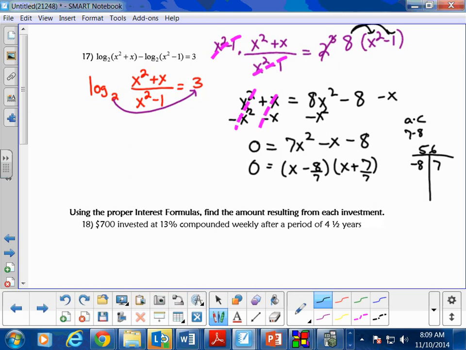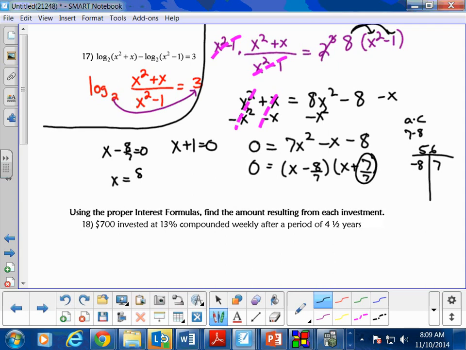So with this, I now have 2 expressions. We break that up to find out what each one individually is: x minus 8 over 7 equal to 0, and x plus 1 is equal to 0. The 1 came from 7 divided by 7. So from here, I find that x is equal to 8 divided by 7, and x is equal to -1. So there are my 2 solutions for this logarithmic equation. And if you're ever in doubt, you can always plug them back in and see if it equals that amount. If it does, that means you have a right answer.